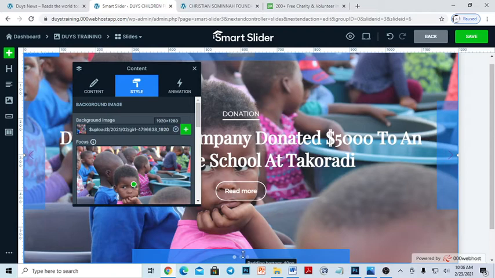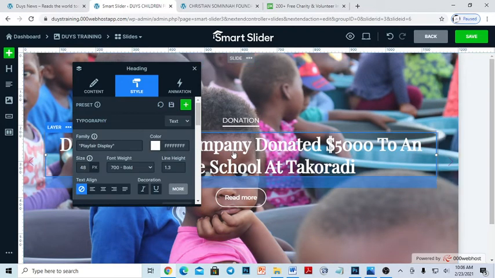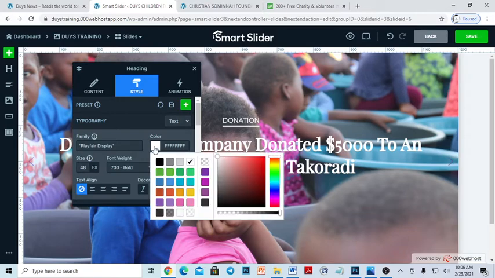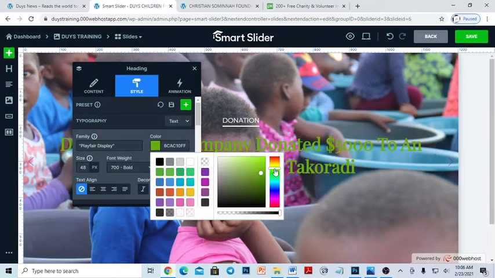Right now you can change the font text, the font color and everything, but this one I don't want to go into much detail. You pick the color, you'll be seeing that the color will be changing.